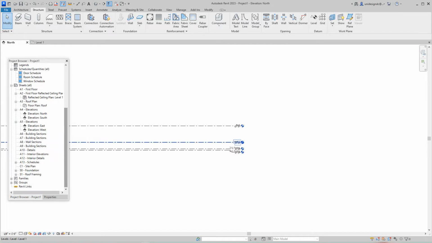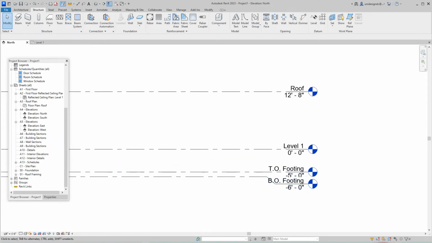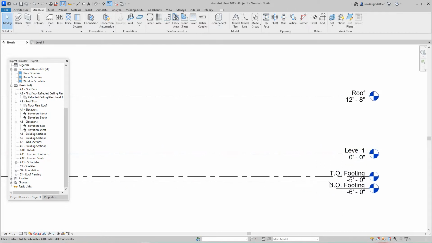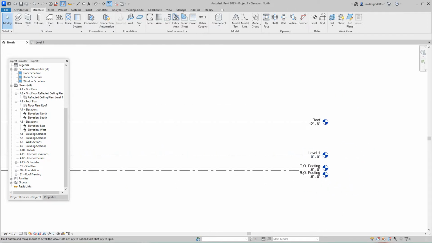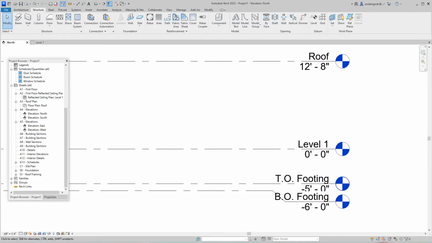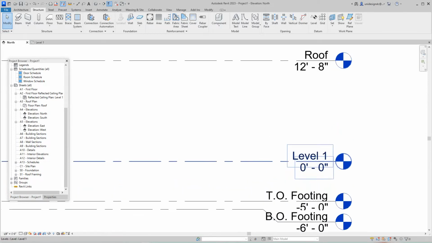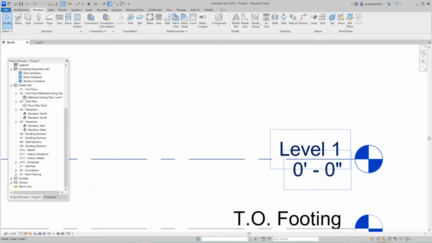It's a pretty good template to start. For this project, we're going to focus on level 1 and level 2, and we'll let the structural engineer worry about this stuff below. We don't know how deep this is, so this will be our finished floor level.